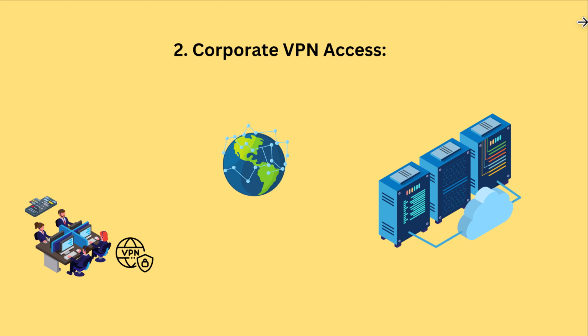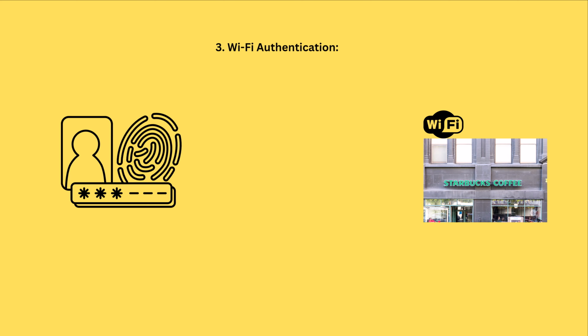Number three, if you walk into a Starbucks and want to connect your phone, you find the Wi-Fi or SSID. How does Starbucks do it? It's a large infrastructure. If you want to authenticate guest users, you can use Wi-Fi authentication with RADIUS. It will simply prompt for a username and password, or some sort of certificate, to verify you.